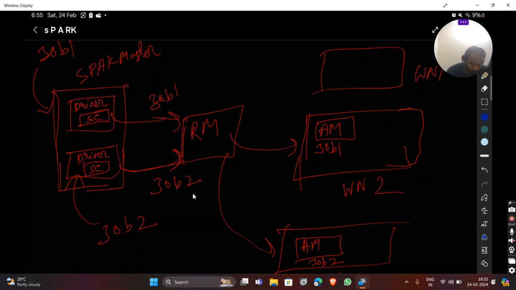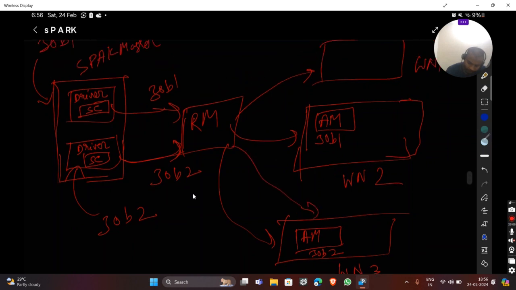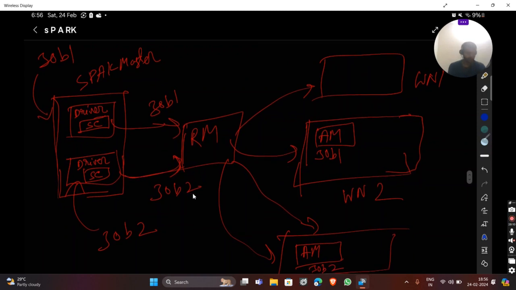These requests are allocated by the resource manager. So the resource manager will allocate the resources. Okay, so it will try to allocate the resources here. Now what will happen?